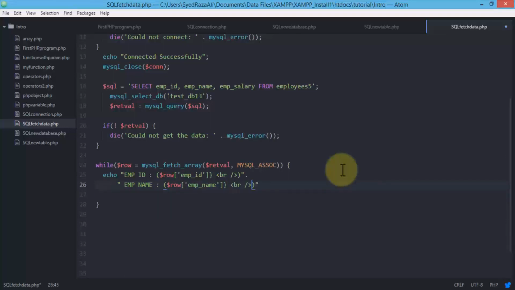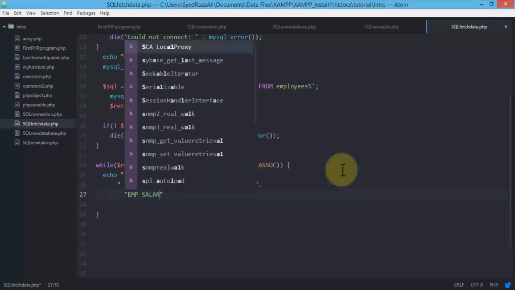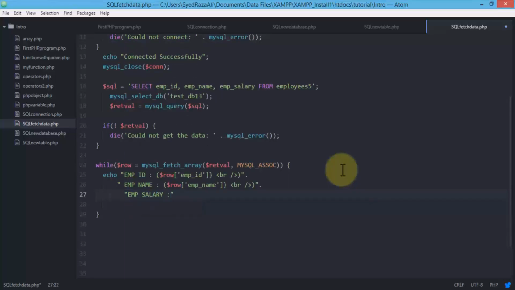Perfect. Once I have the break tag for this, next I'm going to go ahead and concatenate again and also bring in the employee salary. So EMP salary, for example, colon, and this thing is going to use the curly braces, string row. And by the way, I need to fix up quickly up here.